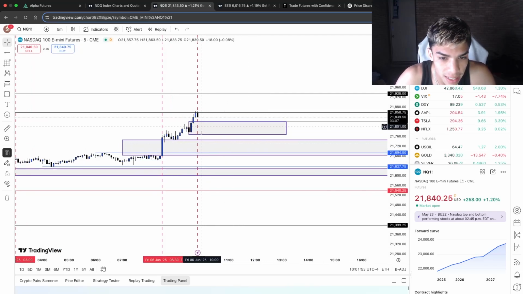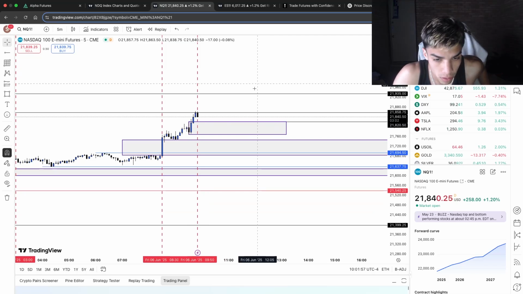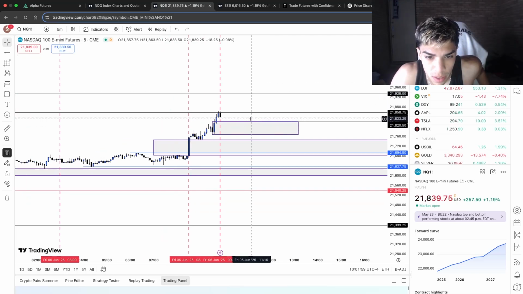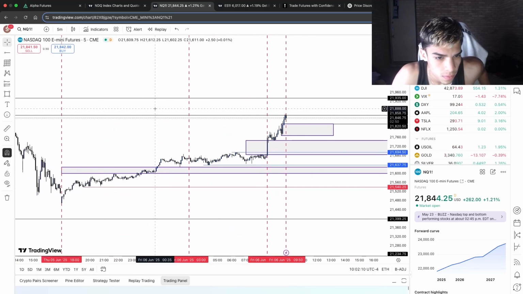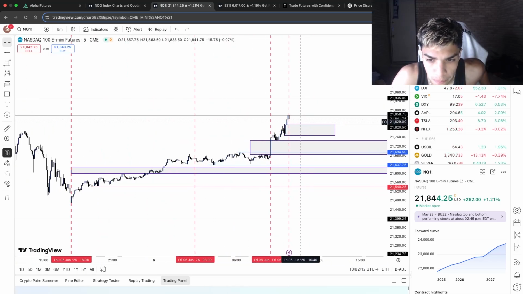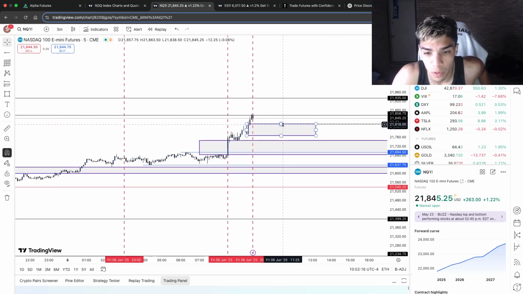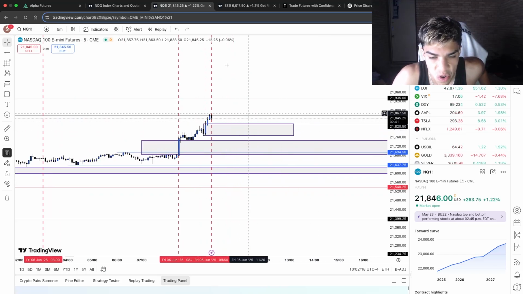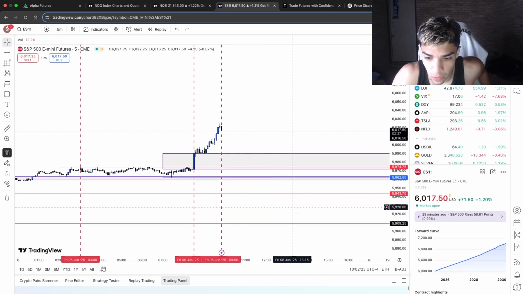I said I would like to see this order block get filled and then break out so that I can take the long position. Maybe we could take a long position here, take profits maybe. I would like to enter a position maybe here and take profit here and here. Or if it goes down, then we'll take a short position. But right now we don't know what market wants to do. It can literally just go all the way like this.